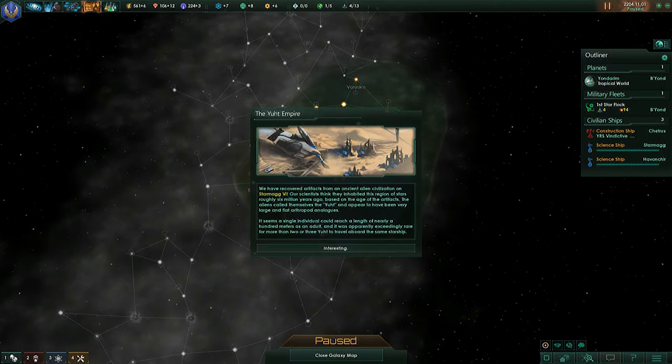And, oh, this is our, like, main quest. So this is the quest that every single civilization gets. They have, like, a main quest that gives them the most... How do I say it? The most, like, rewards at the end. That's like their main thing for the game. So ours is the Yut Empire.